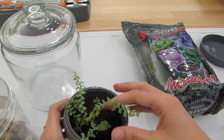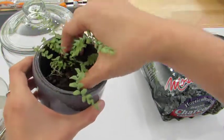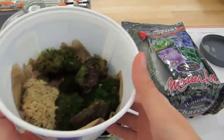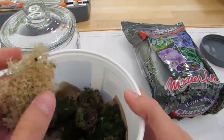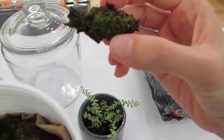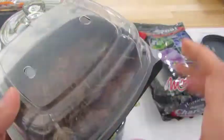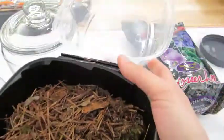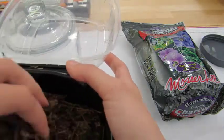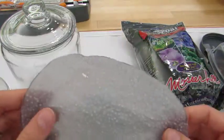And here I have some plants that I gathered from a local foresty area. You can get them from your backyard or from anyone's land with their permission, of course, but I've got some lichen that I got together and also a few little mosses. So we are going to see how they like terrarium life. They should like it. They like humidity. And I've got some cut up pine needles and pine bark because I found all of this growing in sort of a foresty pine forest area, so I wanted it to be like it was still at home.